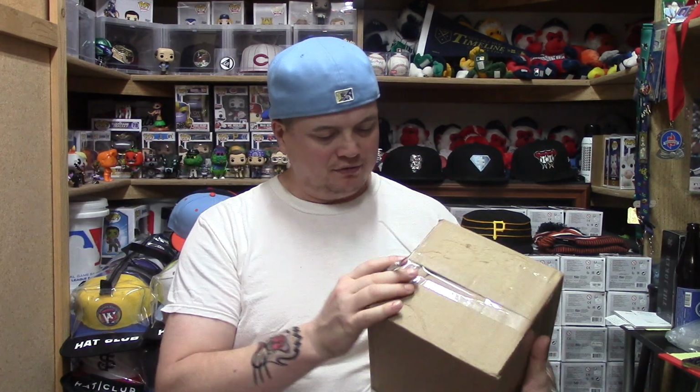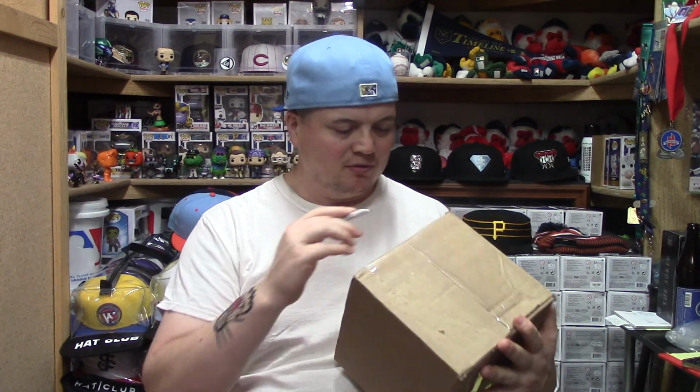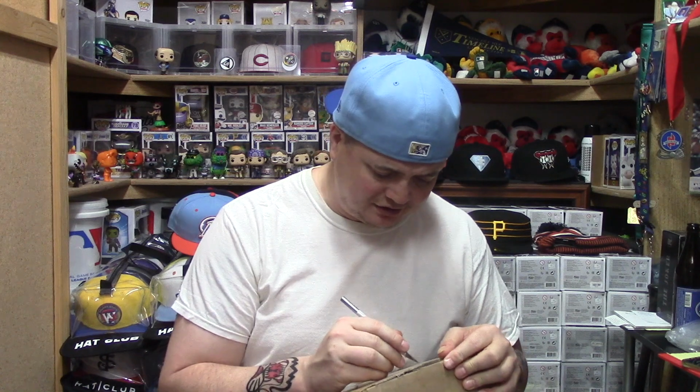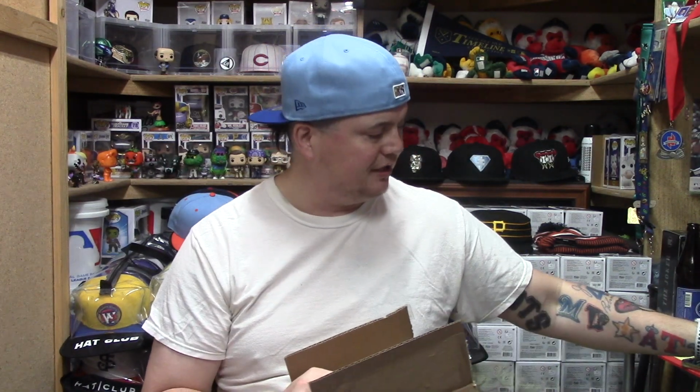Alright guys, I got my little precision cutter here, and you guys know that I like collecting minor league hats. Now I am kind of disappointed I haven't gotten more of these hats. They've had a number of them. I don't really know why I never got any more. I can't really tell you. It's kind of weird like that. It's just for this particular team, they hadn't done a lot of theme day type hats or anything like that, and so I never really was lured back to getting one of these hats.